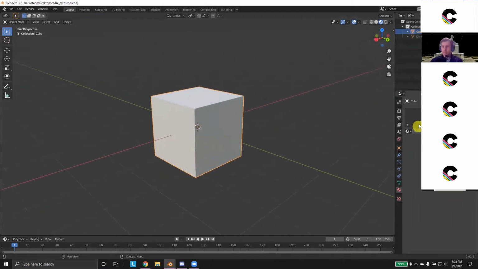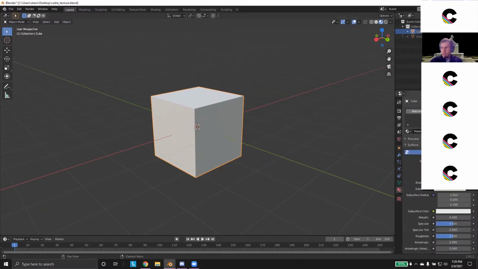So what we're going to do here is we're going to add 3 new materials to this cube. And we're just going to kind of, like I said, play with the principled BSDF sliders and just see what different materials we can have. And we're going to have all 3 materials on one single object. Sounds a little bit crazy, but it's actually pretty simple. So what I'm going to do is I'm going to select my lovely cube. Make sure, again, that orange highlight is what really helps you distinguish that, hey, I'm having this cube selected. And we're going to go again to the materials tab if you're not already on it. And we're just going to hit new.